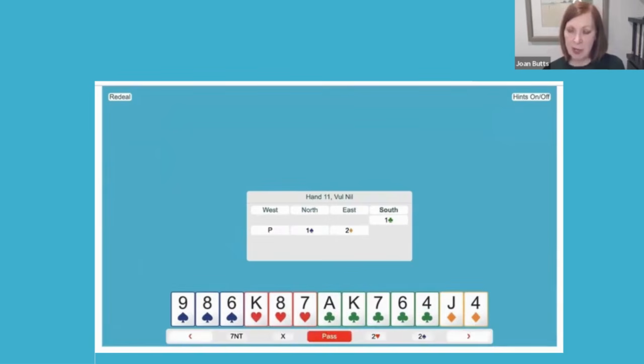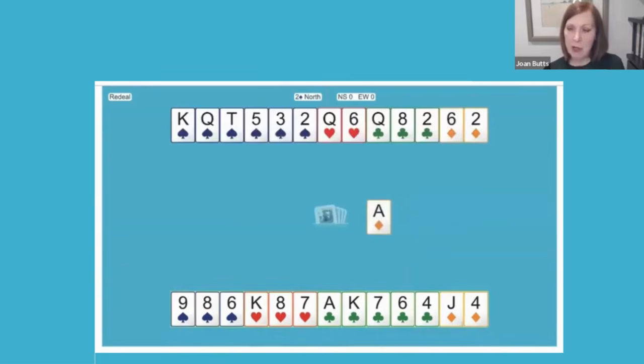So it's gone 1 club, pass, 1 spade from partner, 2 diamonds. Now, here is a perfect bid coming up. We could pass because East has overcalled 2 diamonds, or we could make what's called a support double. And a support double, I'm going to do that, shows 3 cards support for partner. Now they've bid 2 spades. I think we'll leave it. We're in a good spot.